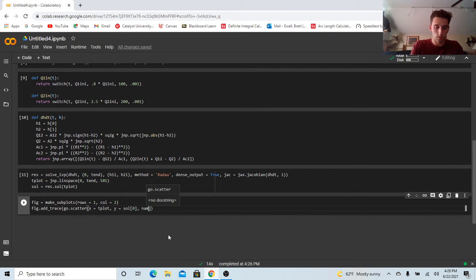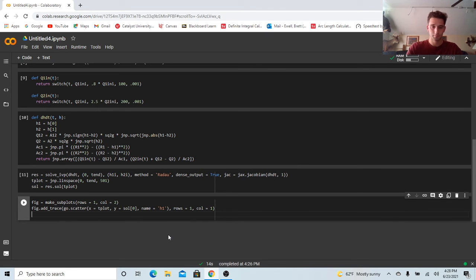So now we'll have the name. We can just call H1. And we'll have row equal 1, column equal to 1.